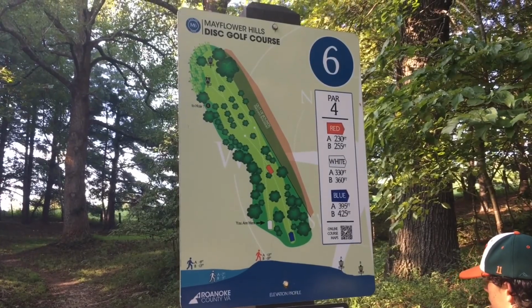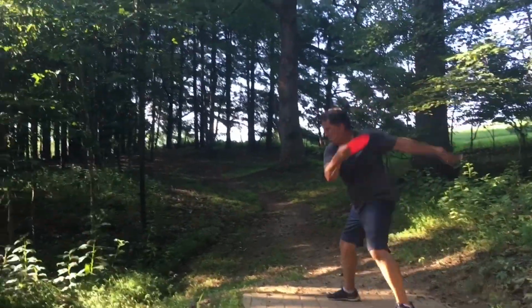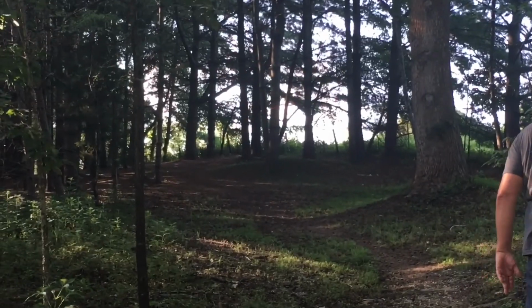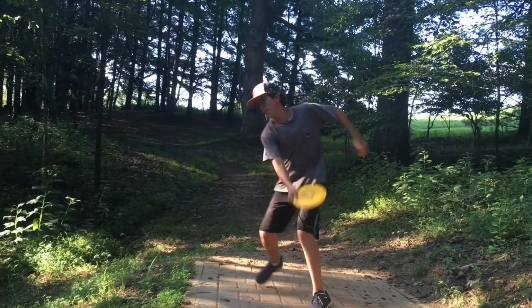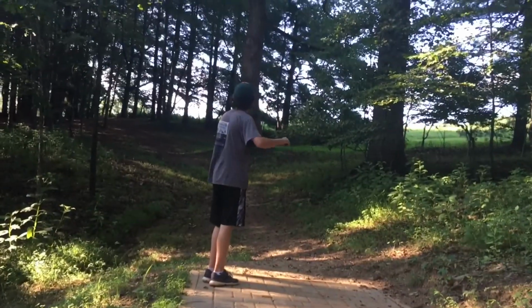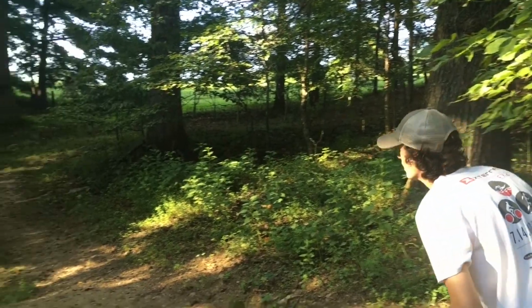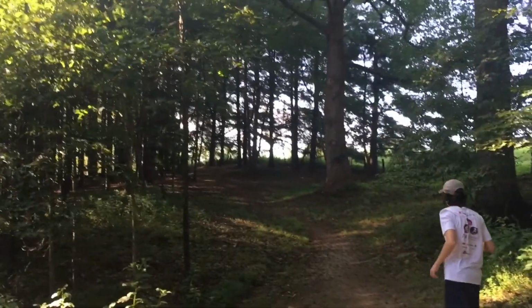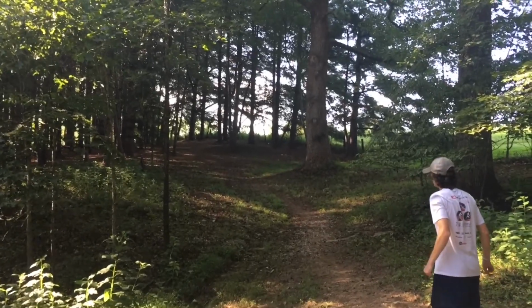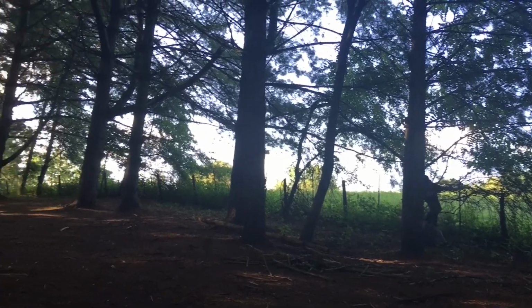Hole 6 is a pretty sucky hole, unforgiving. The first shot is a little tiny gap. You can throw it up there, and then you basically got to go through the trees to get down to the basket. The high line. Oh. And I have probably one of my best drives of the round here. I'm able to kind of snake it through the trees, and I can't believe that I also hit the gap. Pretty perfect.